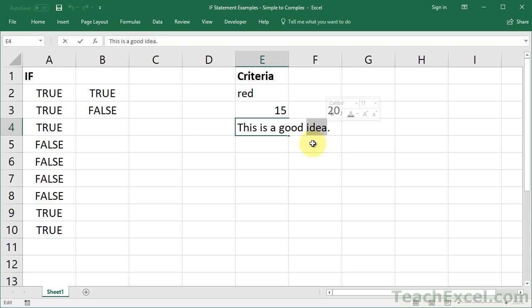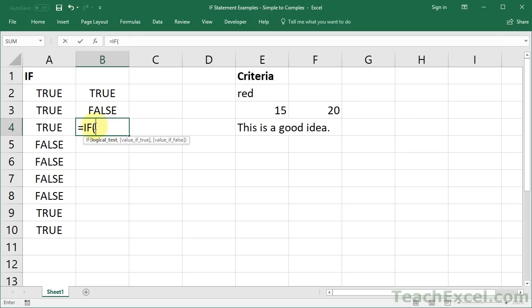The MID function is a bit more complicated than I want to get into in this tutorial, so I'll include that in another tutorial for advanced IF functions. And in the next example, I'll show you how to find a word that's placed anywhere within a cell. So let's say we want to figure out if this cell contains the word good. That's the keyword we want. Let's make sure it's in there. Equals IF. And I'm going to put this in a little bit of reverse order right here so it'll be easier to follow. We're going to want to use the FIND function or the SEARCH function.